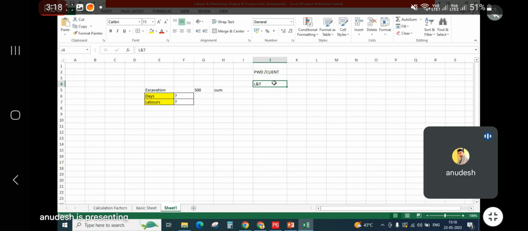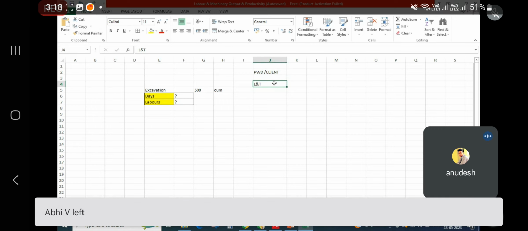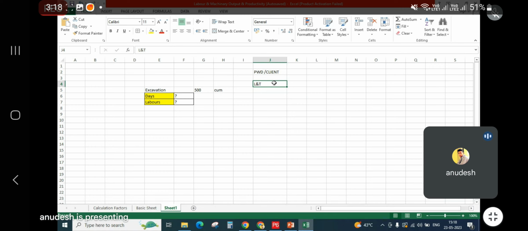This is how it commonly works. Then you tell them, okay, we need to complete this work in these many days. So first you fix the days, or the duration, and based on that you finalize the resources required.